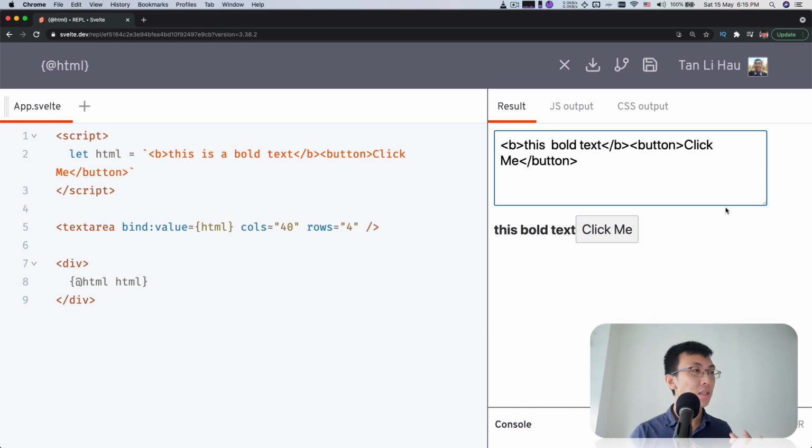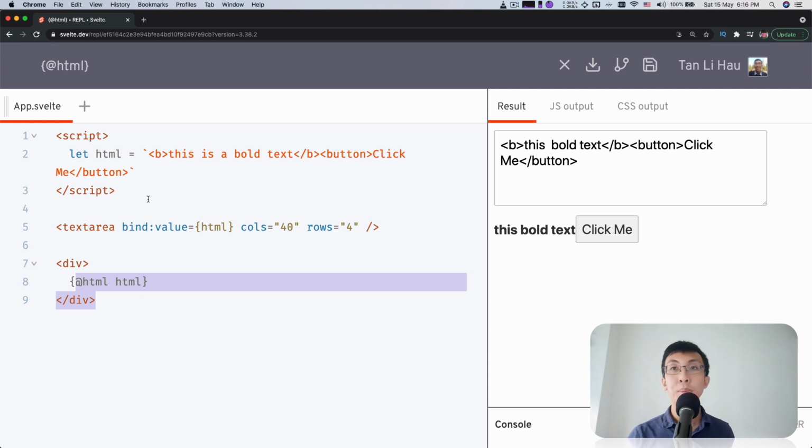Sometimes this is good enough for you, but sometimes you have some requirements. Sometimes this HTML comes from some API somewhere that you can't control, but it has some parts that are interactive. There are two cases over here. If this HTML is somewhere that you can't control at all, then you kind of have to insert it as @html over here and dynamically update it.